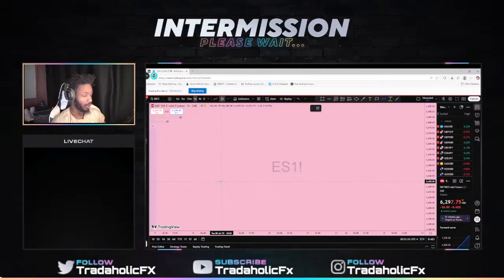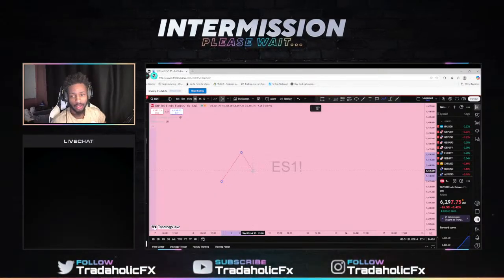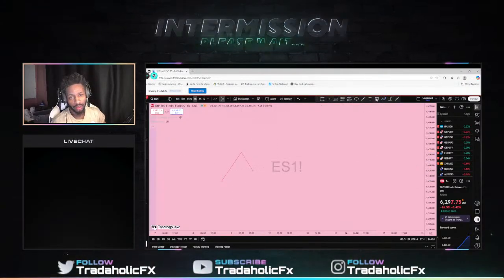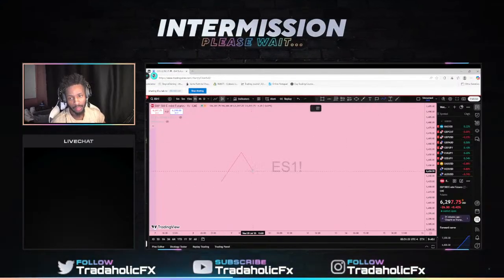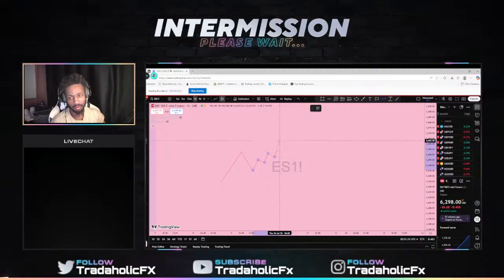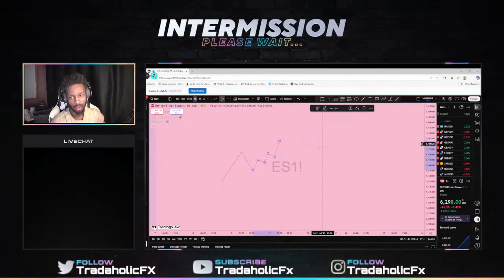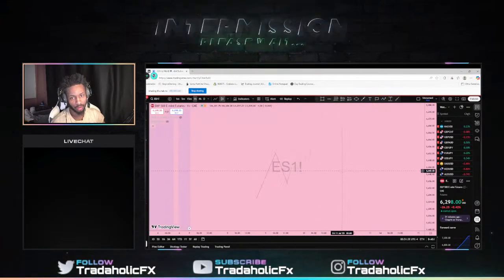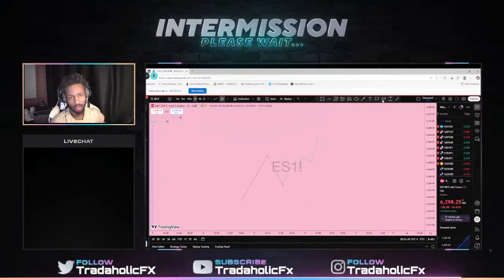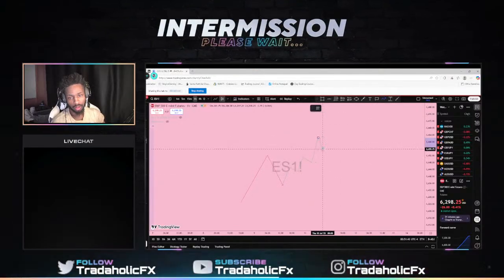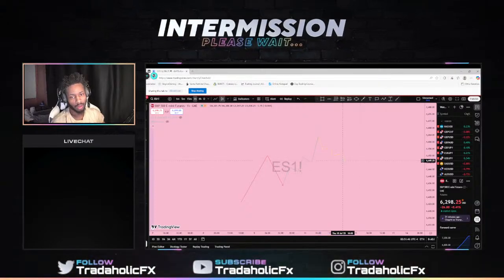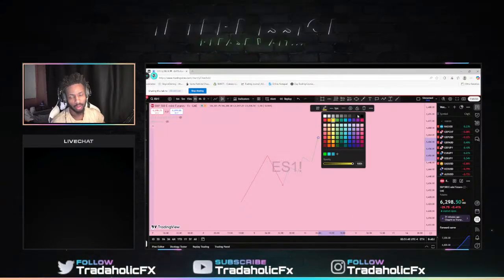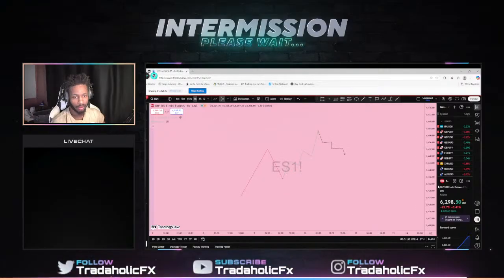But say this is a daily time frame where we have this red line where we have a clear higher high and higher low. Right? And then we have a 4-hour time frame that looks like this. Let's make this a different color. Make this green, let you know this is a 4-hour time frame. Then a 1-hour time frame looks something like this. Let's make it yellow. Let's make it black. Let's know that this is the 1-hour time frame.